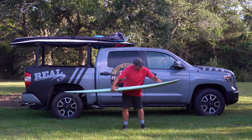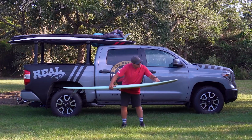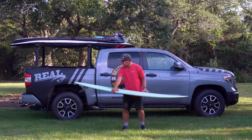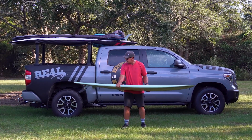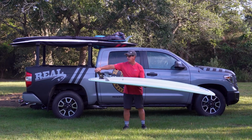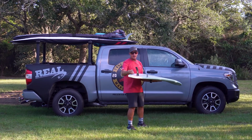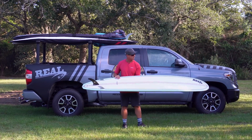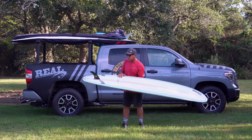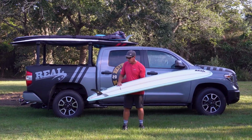If I scrape off the wax, the Saber is actually called a modern nose riding machine, which I would definitely agree with, because on the back of the board with this diamond tail and a little bit of hip in the back, it has really good turning. And with a 2+1, I've got a 7.5 inch, nice and flexible Robert August center fin, and then I got the SB1 Futures fiberglass side bites in it. So off the tail, the board can pivot really good and do nice wraps back into the pocket, good long drawn out cutbacks off the top and down carves.